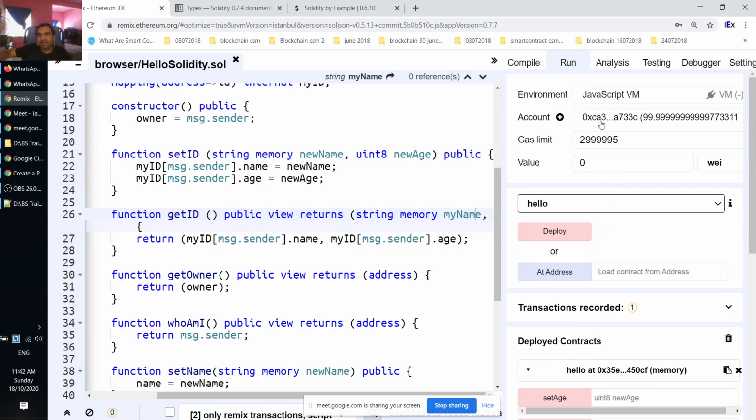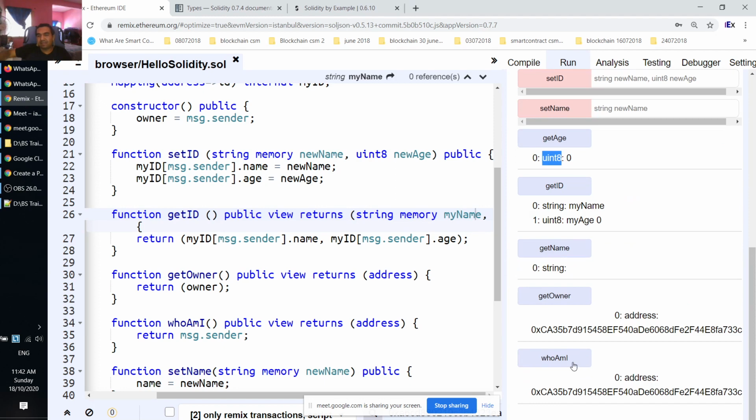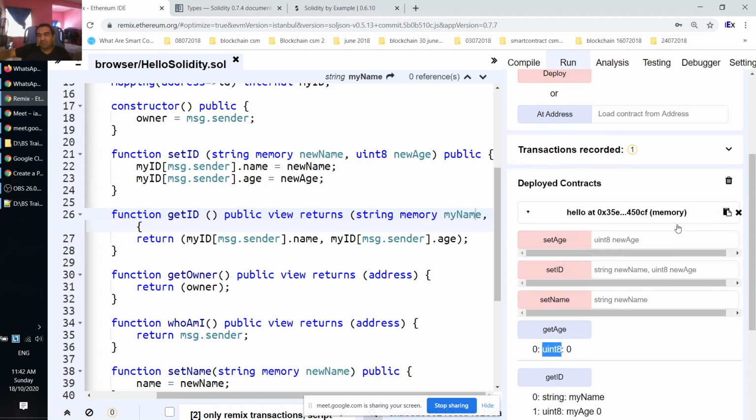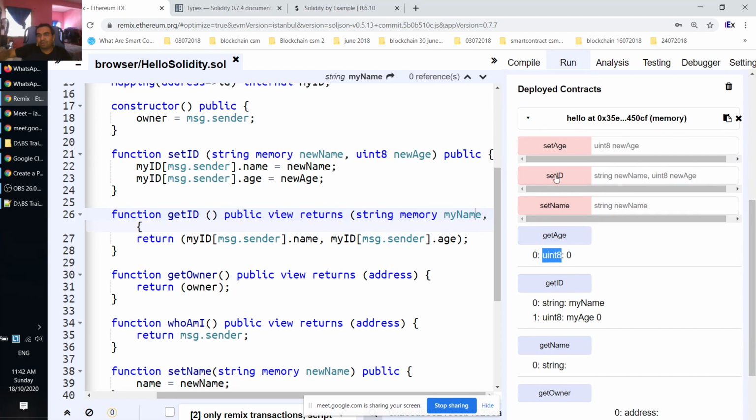First, we need to know that we are running CA3, who am I, CA3. So what we're going to do is input all these parameters. Let's say I want to input age here. Let's say I put here 30, and then name is AAA, set age, set name. Owner, okay.